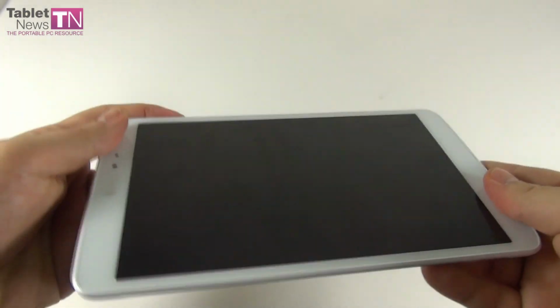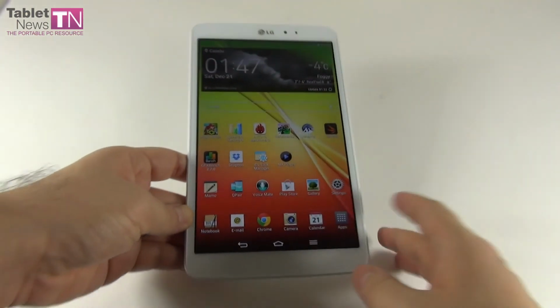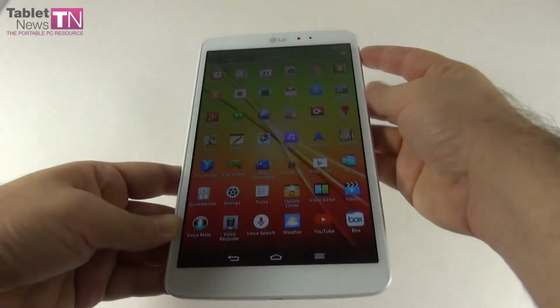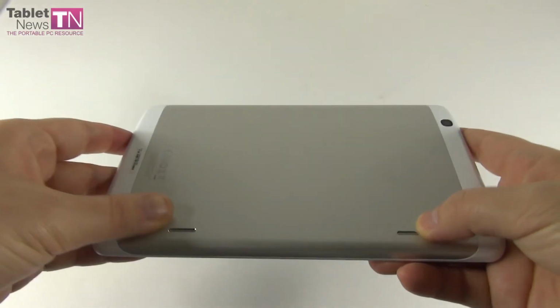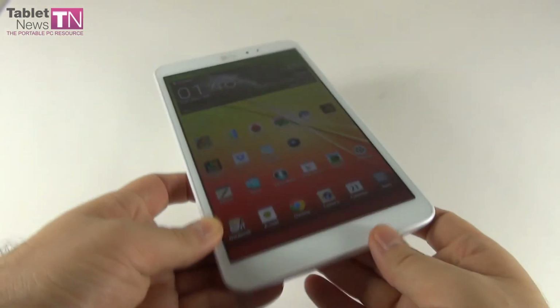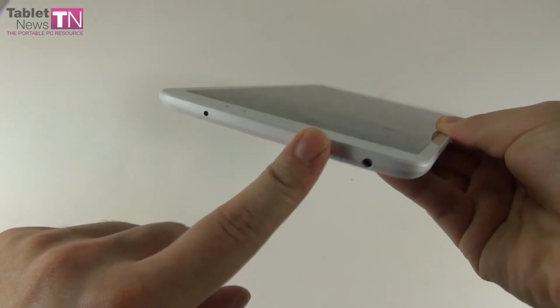The screen is actually pretty good. It works with gloves, it has a decent brightness, not impressive, but decent, good view angles, and a very accurate color balance. We got good audio, and the audio volume here actually easily beats the iPad mini and the Nexus 7. The performance is also good thanks to the CPU here. The price is very appealing, and we have a microSD card slot, which the iPad mini and the Nexus do not. MicroSD card slot right here.